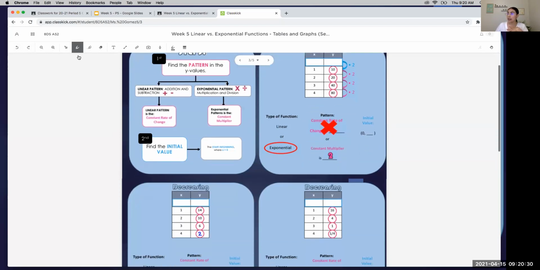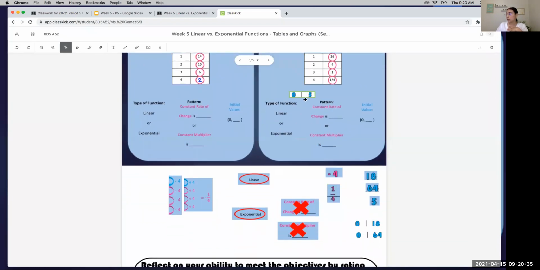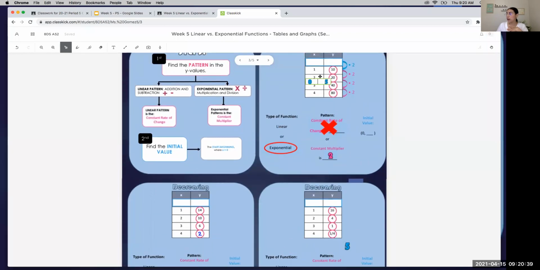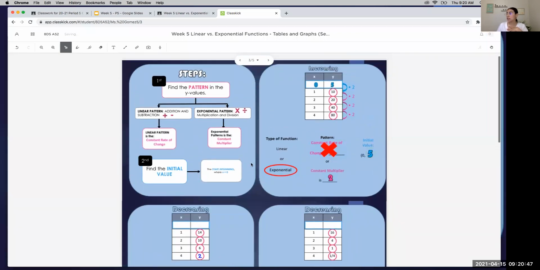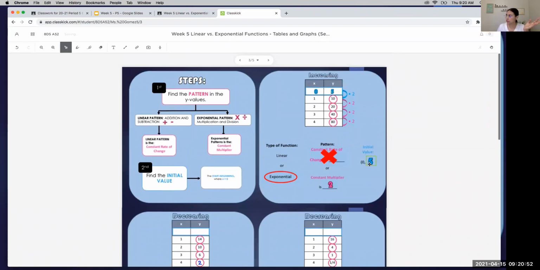Okay, and then lastly, carry over your initial values. We had to go backwards. 0, 5. Some number here at the very top, if I multiply that by 2, gets me 10. That was 5. That is your initial value. Some of these pieces might be a little too big, but just try to fit them into the correct spot there.